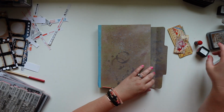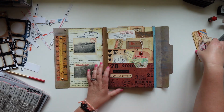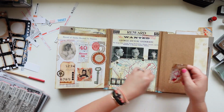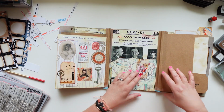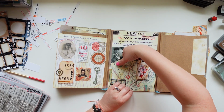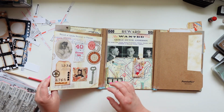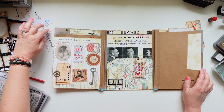Okay, so, whew, I'm so happy to be back in this project, and I love what happened today. I love that it's now one piece, and I love this. Okay, let's put this back on here. Just clip that there. All right, so now we're together, and we have our back pocket. Do we? Oh, it's gonna come off. Okay, not gonna mess with it. Can't remember what I was saying because Gwen came in to ask me questions. Anyway, we're done.